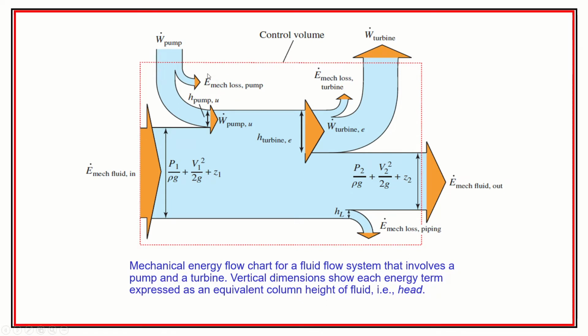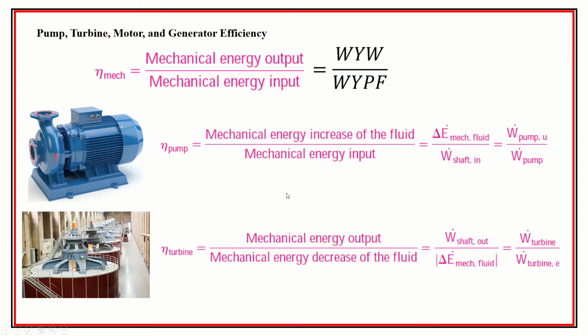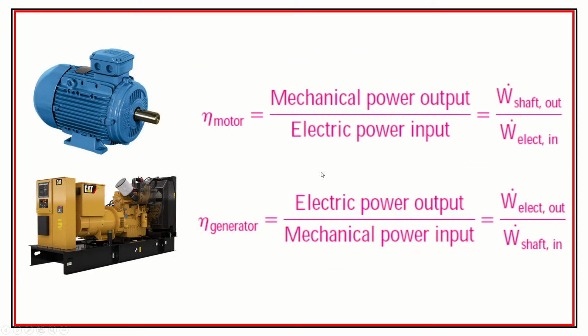And when it comes to efficiency, you can see that we're going to take a hit in each of the transfers. We could take a hit when we put pump power in; there's some that gets lost. When we try to extract some because of the turbine, we lose some. Like we can't get out as much as we put in. And even with the operation of the system, we have head losses. So there's going to be some loss of efficiency in there. So what you want over what you paid for is the rule when it comes to efficiencies. And the same thing is true with motors and generators.